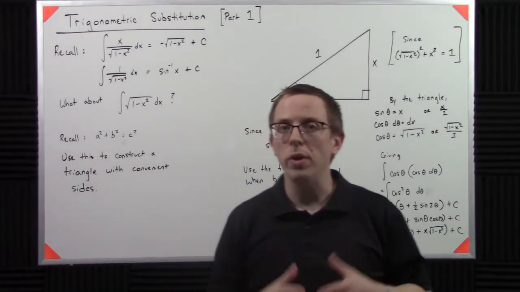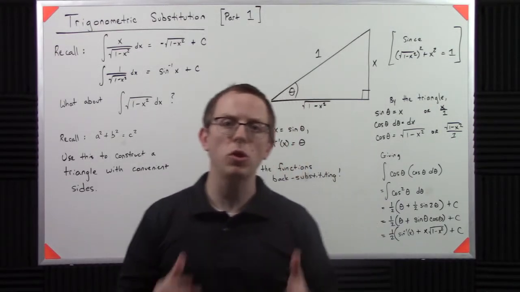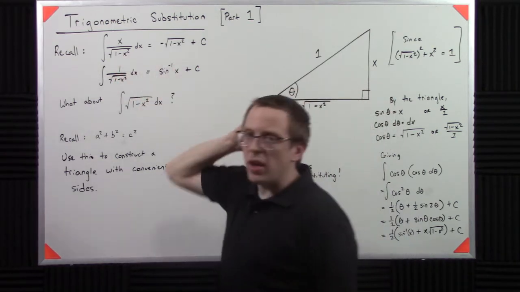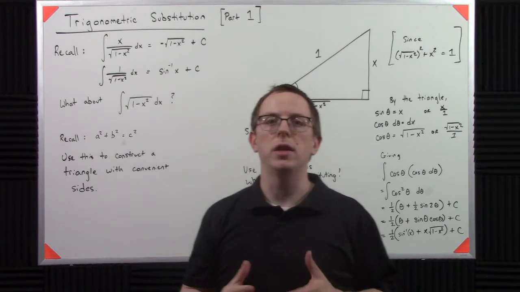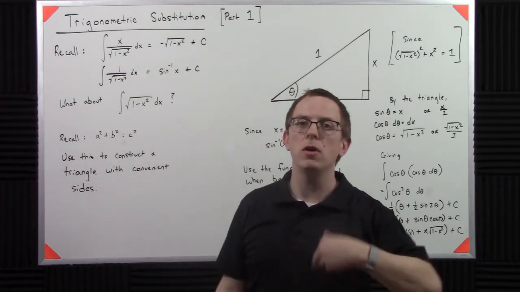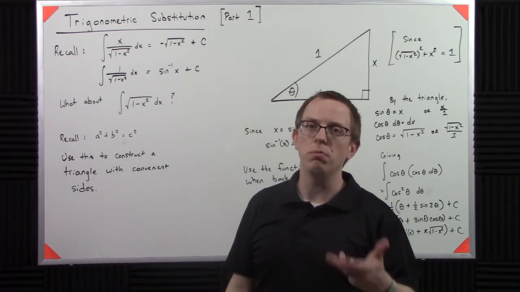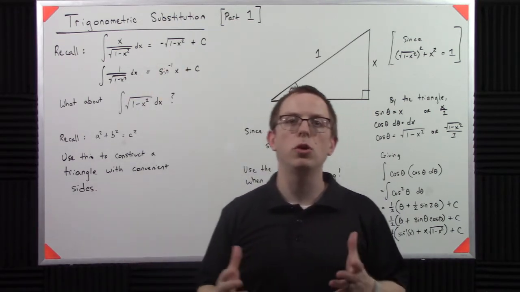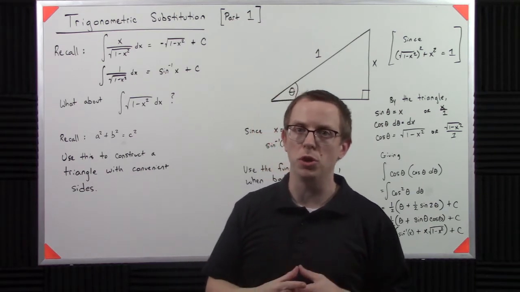Alright, so we've talked about a lot of different integrals, but let's go back to one that we should be able to recognize. If I have x over the square root of 1 minus x squared dx, I can take u to be 1 minus x squared, and then I can use my substitution methods, and I get this, right? That should be something you feel comfortable with using u substitution.